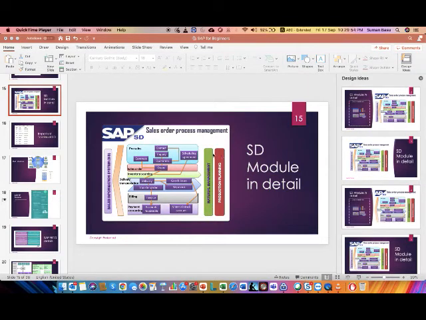Now I will go to the modules, and I told in the last chapter that SAP has so many modules, it is very difficult to explain all those modules in a single video or even very briefly. So I have picked up the most important modules. We will speak on that, and then probably in the next opportunity, next video, I will go to the details of other modules as well. So let's start the discussion now.